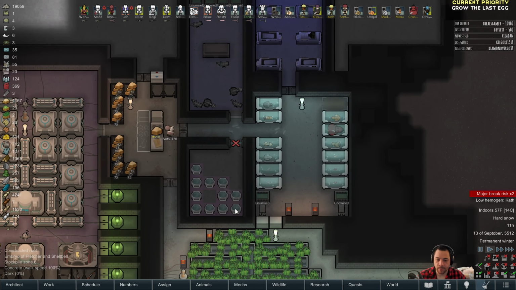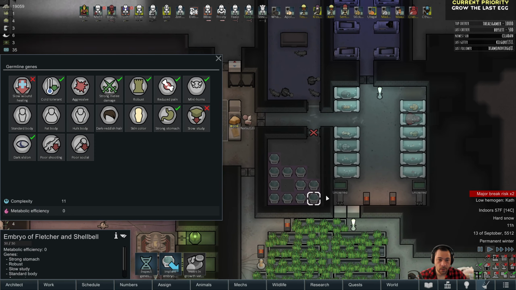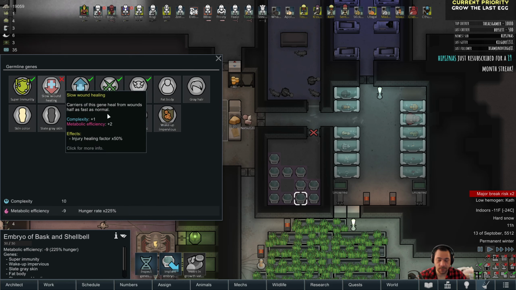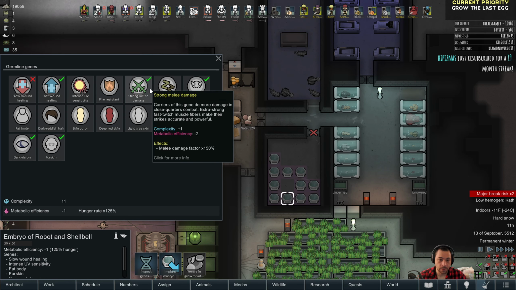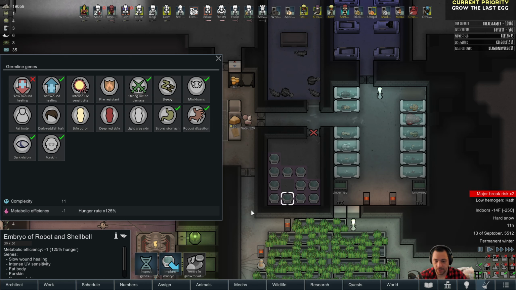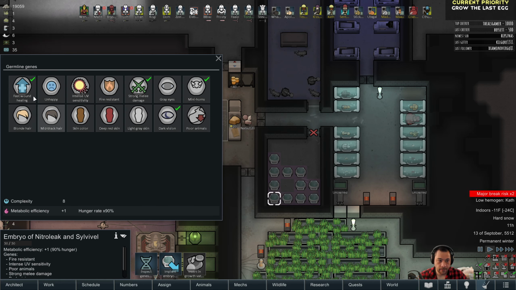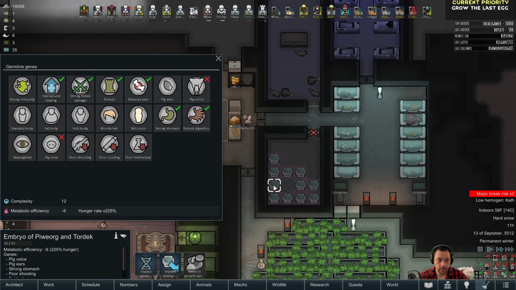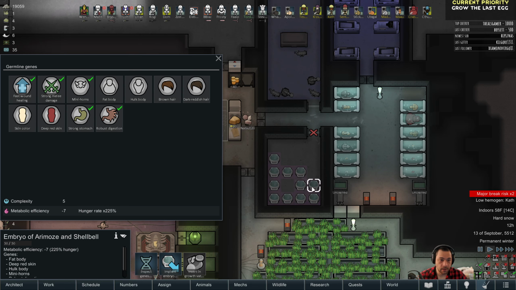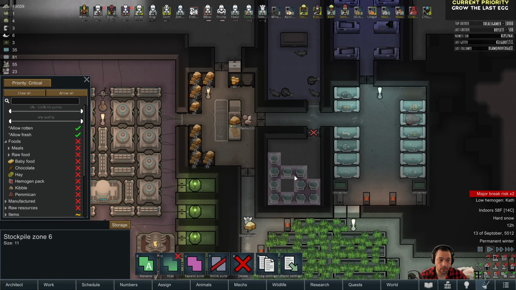So let's go ahead and pick the last egg now. 1, 2, 3, 4, 5, 6, 7 with 2 negatives. 1, 2, 3, 4, 5, 6 with the negative. 1, 2, 3, 4, 5, 6, 7 with 1 negative. This is probably Robot Shellbell, probably the front runner here. 4, 1, 2, 3, 4, 5, 6, 2 negatives. 5s, 5s, 4.